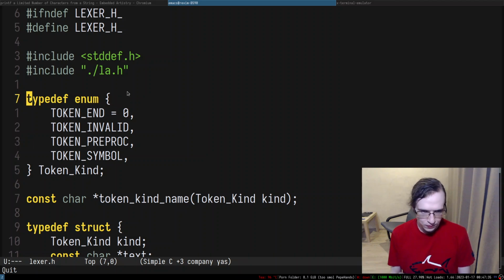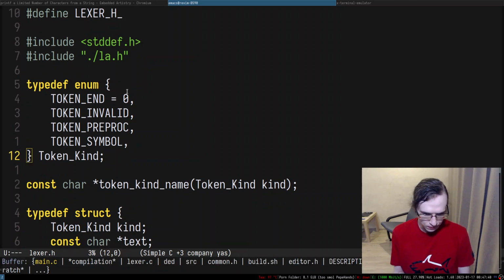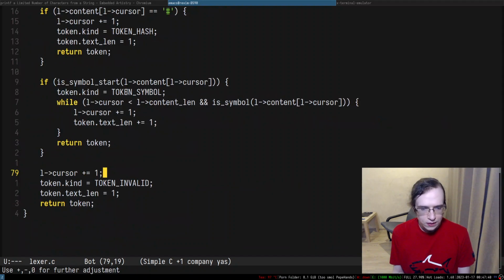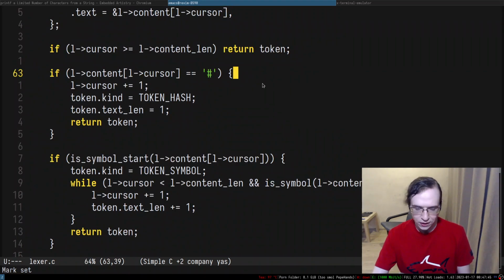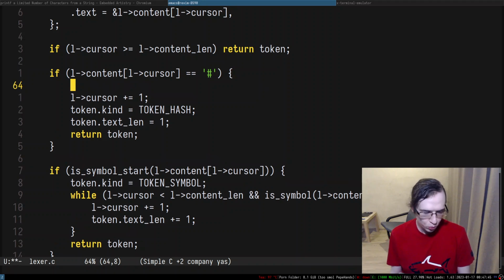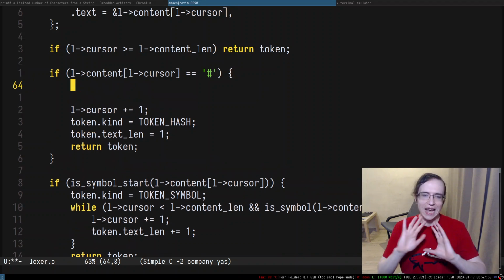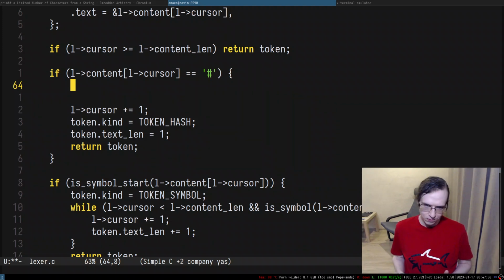All right, so let's go. If we encounter a hash, what do we need to do? We basically need to consume everything up until the end of the line, right?